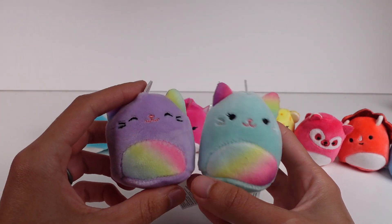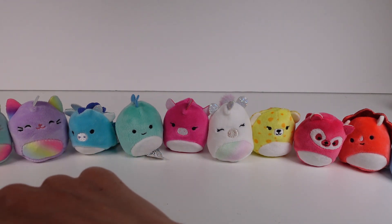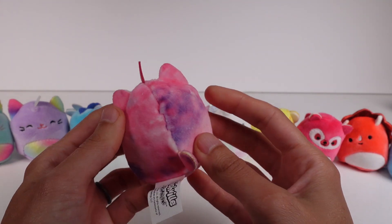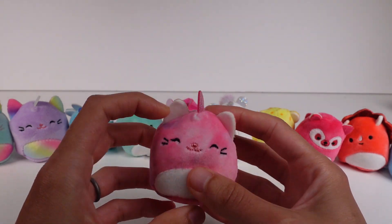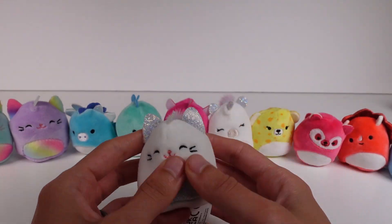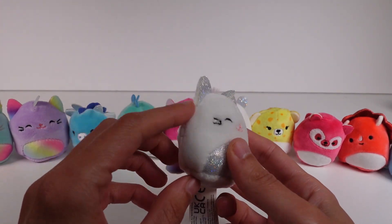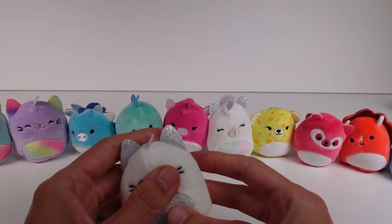Time for the mystery catacorns! First up is a pink tie-dye look — I love that fur pattern, it looks stunning. She has the same squinty-eyed expression as our first catacorn but a different colored horn — this one is pink. Last, we have a cute all-white one with a little rainbow tail, a white silver sparkly tummy, sparkly inside-of-ears, and a little horn. I really like her — she might be my favorite from the catacorns, edging out the pink tie-dye one.